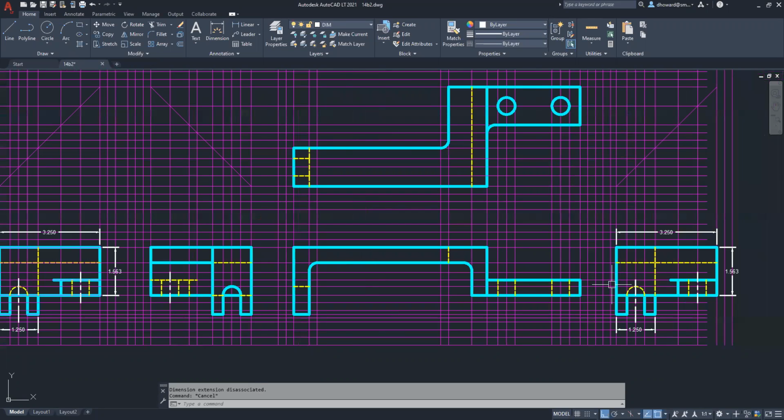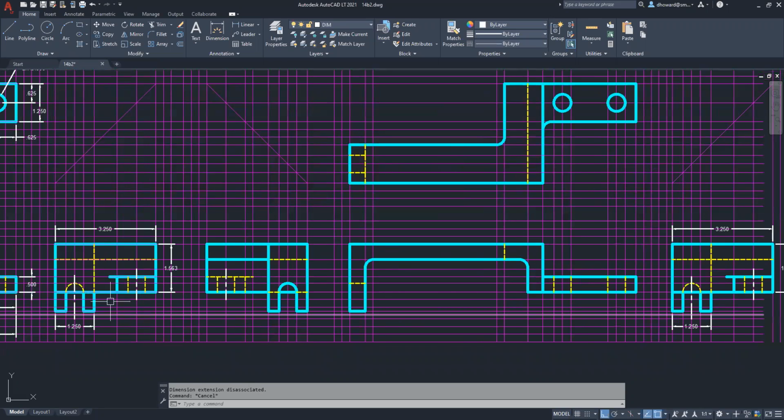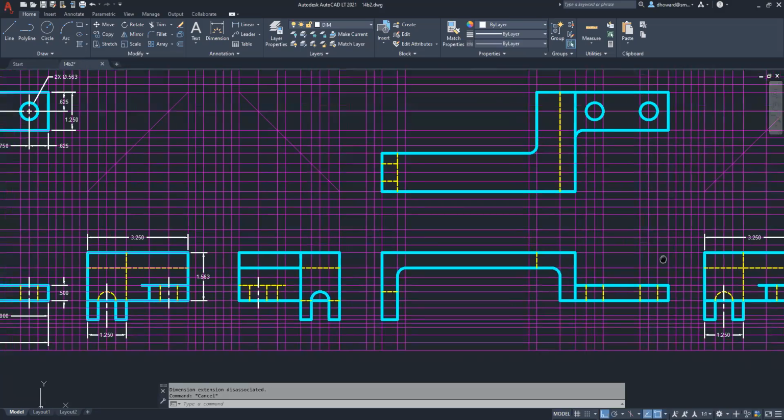So I took advantage of the fact that we had visibility of it in the right side view and just did it there. You could put it on the left, but I tried it out and there's already too many dimensions over there. So this was just a little cleaner. Okay, so I think we have all of the right side view done.